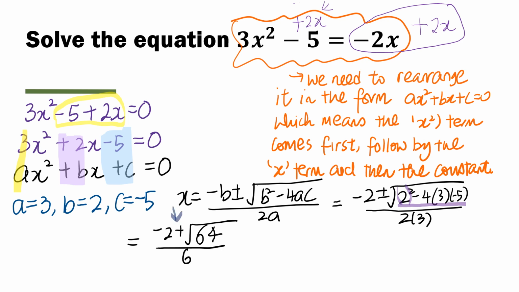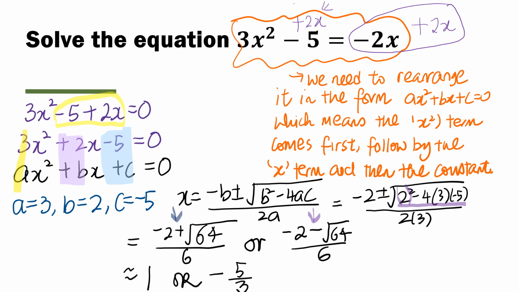And then use your calculator again to work out the answer. Oh, sorry, it can be negative. Okay, can be negative here. Then use your calculator to work out your first one. Oh, this is not approximately, it's actually exactly equal to 1. So I'm sorry, change it because it's the exact number. So you should put equal. Right, so the first answer is 1. And then the second answer is -5/3.